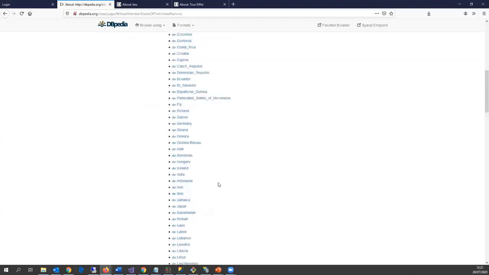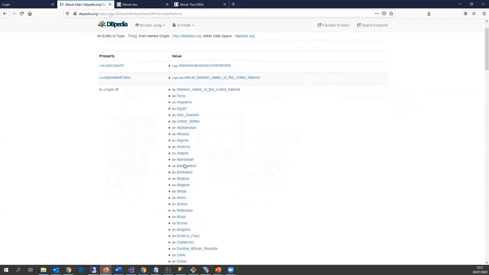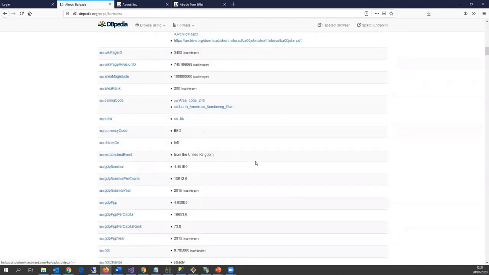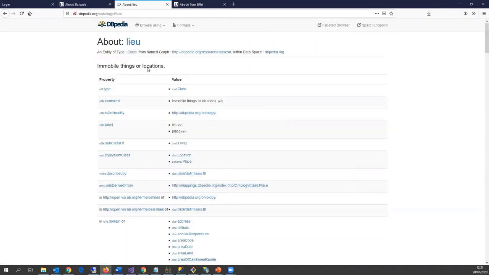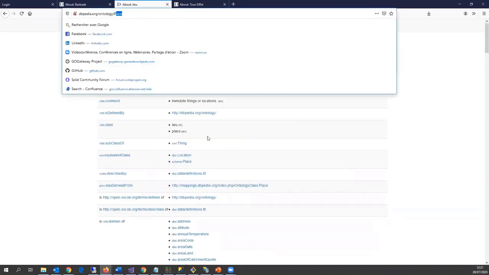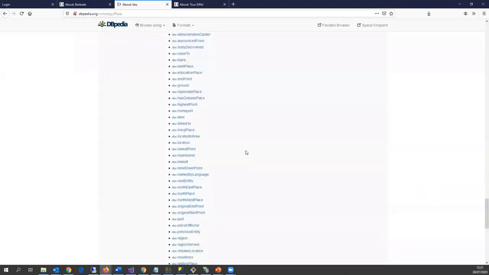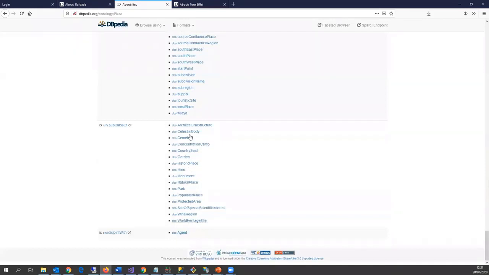So now let's see how we created this application using Generative Objects. Here is the ontology from DBpedia we want to use for the countries. Here the page for a specific country. This is the ontology for places. And for places we can see that a place can be of different kinds. For the example, we'll only connect to a few of them because we don't want, for instance, celestial bodies to be part of the places we can visit.